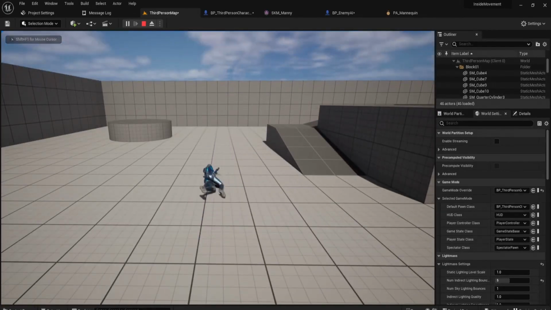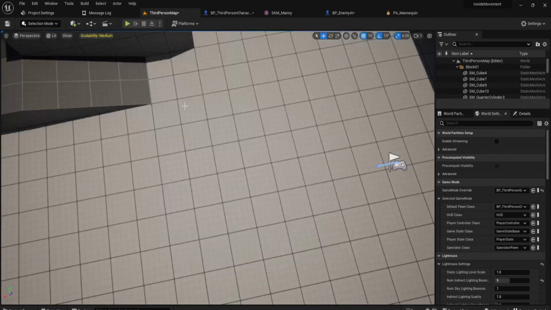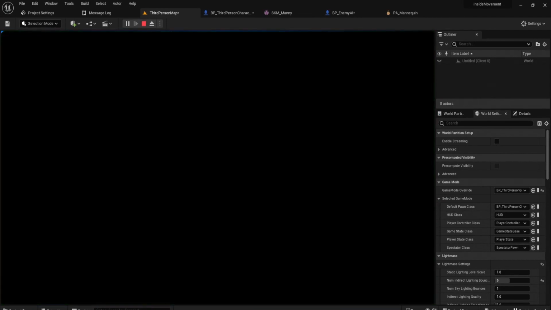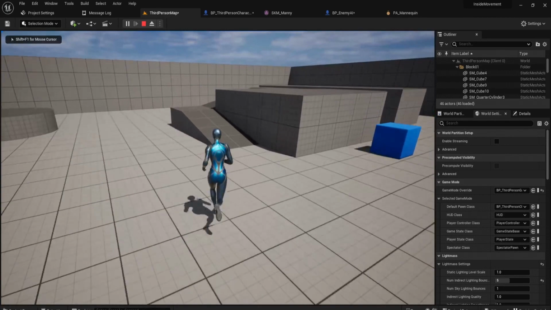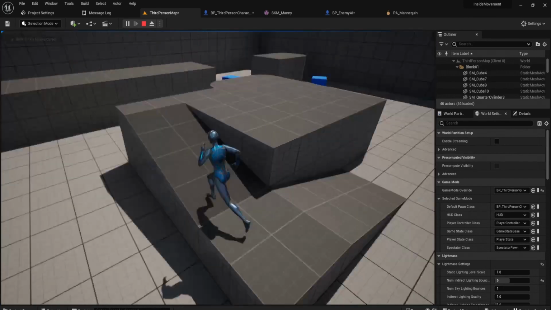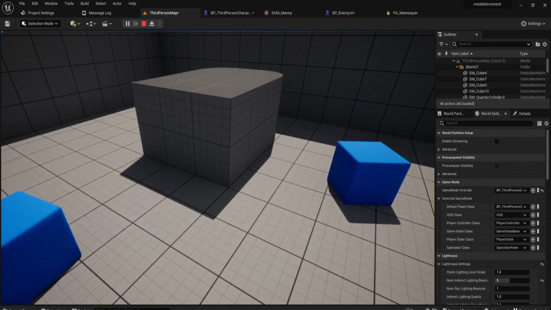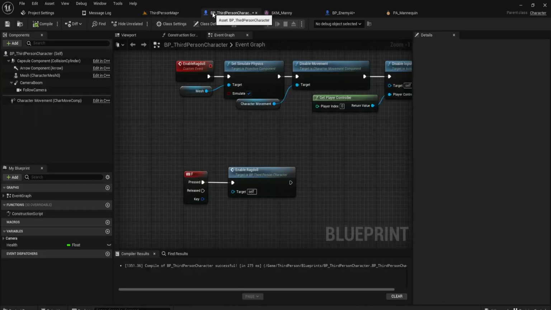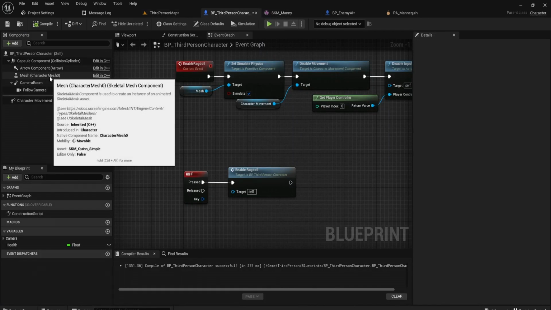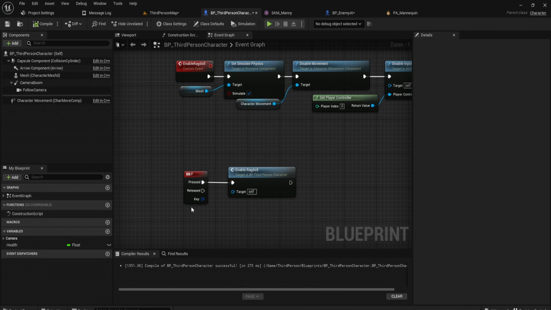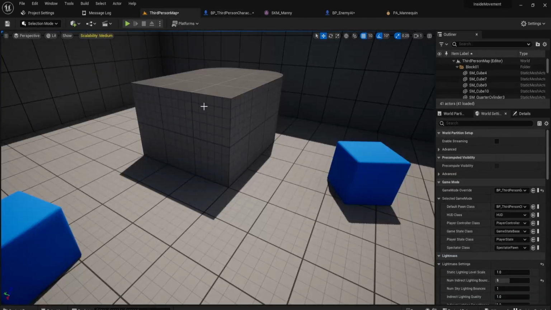So there you go. Our ragdoll's working. Let's try this against a surface. I'd say let's just jump off here. There we go. So yeah, now you can see that our ragdoll is interacting with the world just because of that setting, or the collision preset, which was ragdoll, which had collision and query enabled for our character.